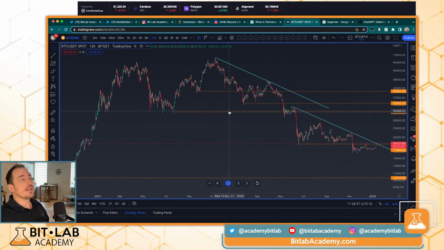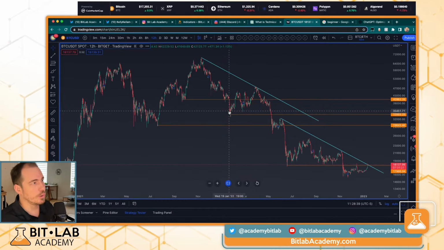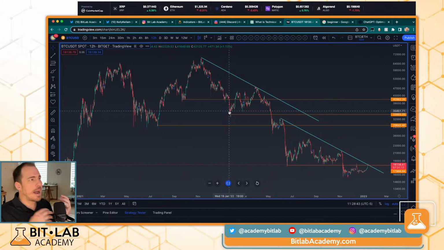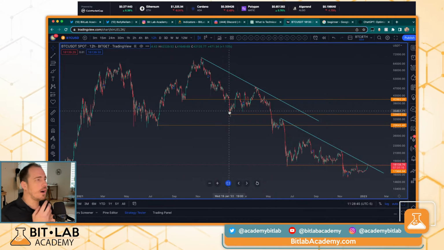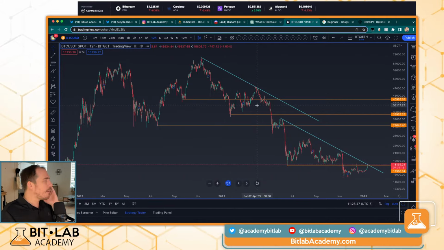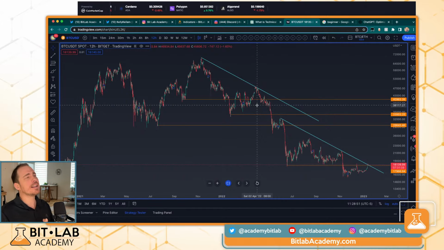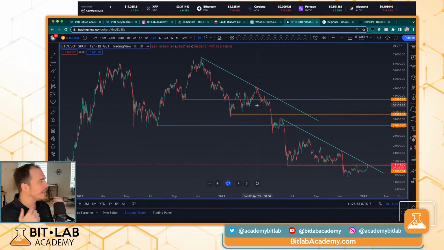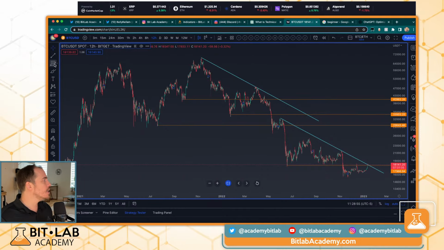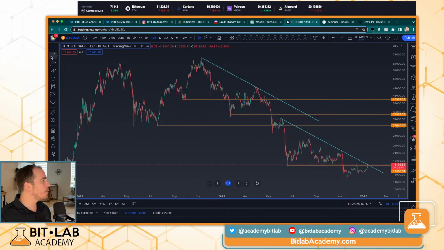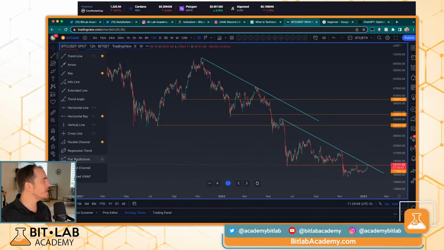Now, one of the most useful tools you will learn when doing trading and picking your entries and exits and bounces and where to sell and all these sorts of things is a monster, amazing tool that's rooted in everything in nature, and that is the Fibonacci. Looking at Fibonacci retracement, you can come over here on the left toolbar, and if you're not seeing yours the same way, you can see this little arrow to the right. Click that arrow and you have all these different options.